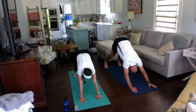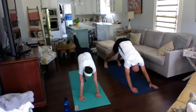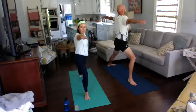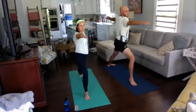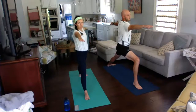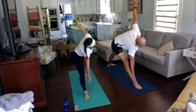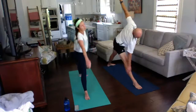Staying here, relaxing for a few breaths. Taking your right leg up into three-legged dog, we're going to come through and push up into warrior two. Turn that left foot out, have a deep knee bend, looking down your fingertips, maintaining good posture. Straighten that front leg for triangle, and try to take your hands as far down as you can while keeping your neck relaxed and your arms and shoulders open. If the furthest you can go is here, just do your best.